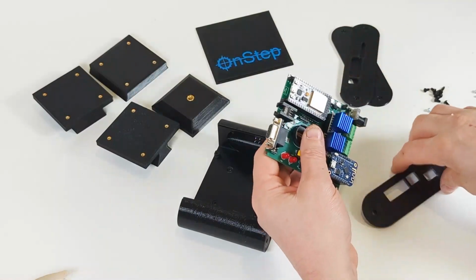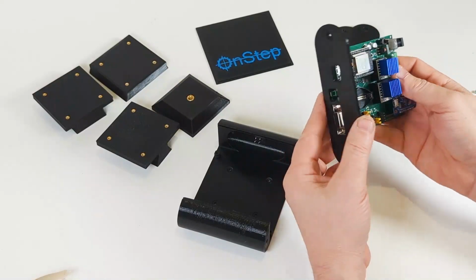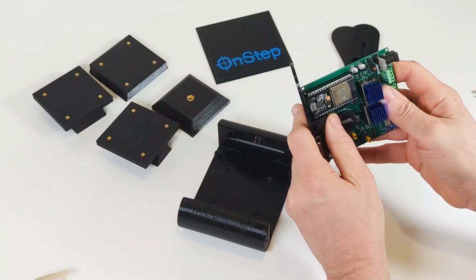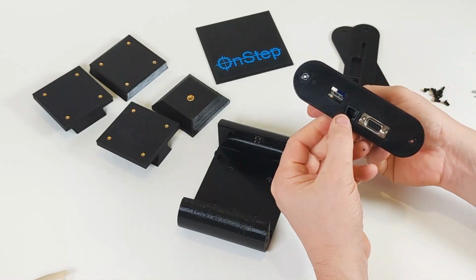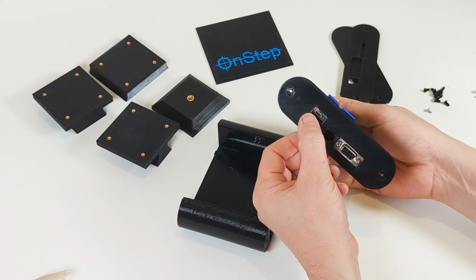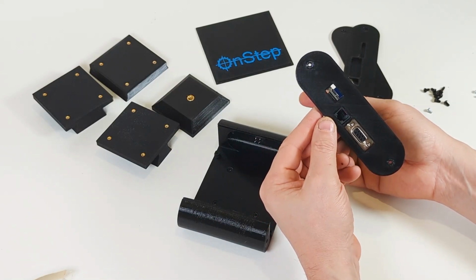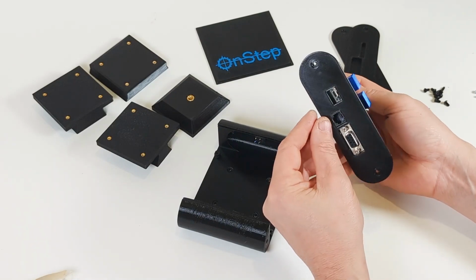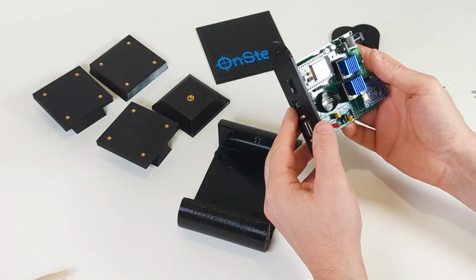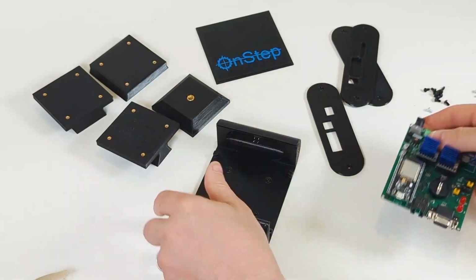And then this faceplate is for the other side, where the DB9 connector comes through, the RJ11 connector comes through, and the hole for the mini USB port for the ESP computer is available, so you can do your USB serial connection to the OnStep computer. So those are the three different types of faces that I'm offering.